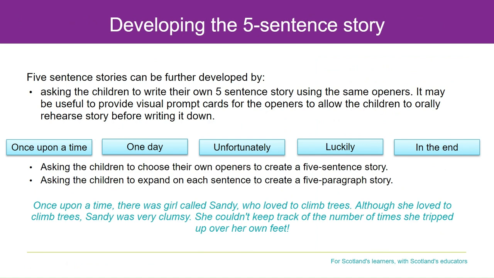themselves. And once you've modelled the creation of the 5-sentence story, there are a few further ways that you can develop this activity. You might just ask the children to write their own story using exactly the same openers as you have just done. It's a really good scaffold. You might wish to provide the children with some visual cards to allow them to orally rehearse the story before writing it down. And you might extend the activity by asking the children to choose their own openers.